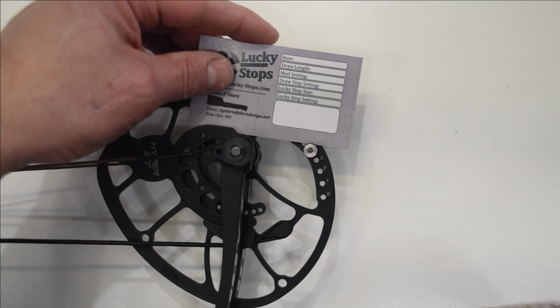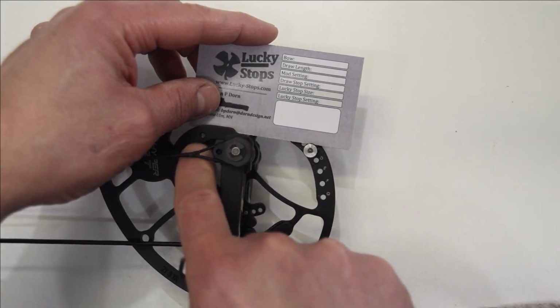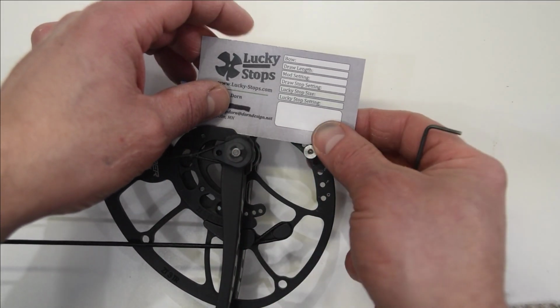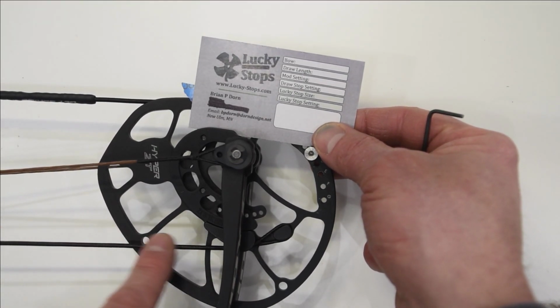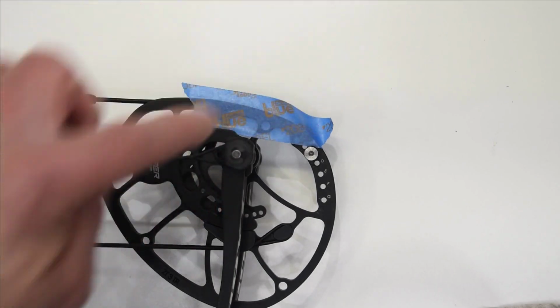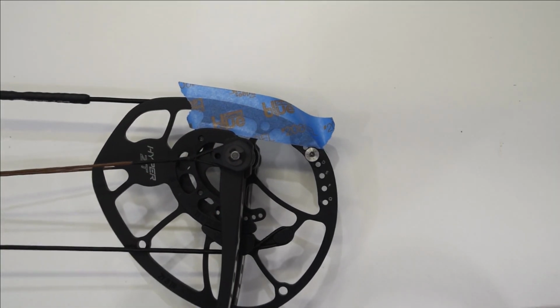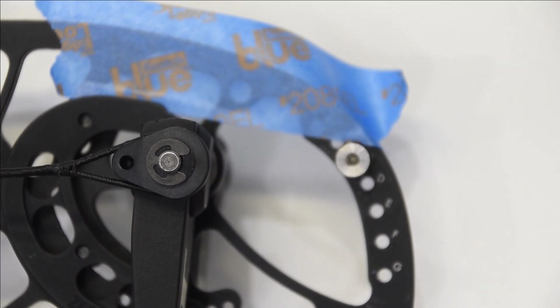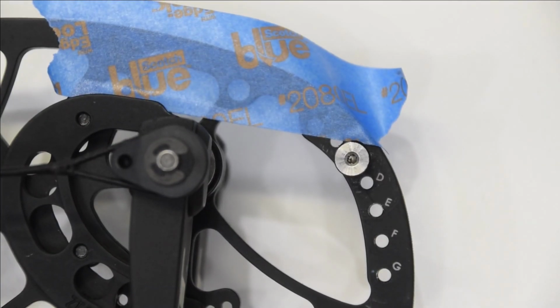Now remember, I used a card to lay on the module and a stop to line the stop, and that card is representing the cable that our stop actually stops on. So I've laid a piece of tape in here replicating that position, just so that you follow what we're actually accomplishing by doing this long pegging. We'll remove the factory stop.